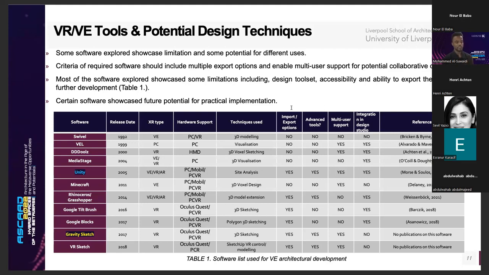Unity Game Engine can then be utilized to assist the development and further elaborate and refine the design. In conclusion, through the filtered papers, only four papers have attempted to integrate VR and AR tools as a substantial tool of the design methodology. Substantial use is defined by the level of VR and AR technology utilization throughout the different stages of the architectural design process. Each of these papers utilized VR and AR using different techniques — some enabled students to sketch, explore, alter, and assess their design through different stages of the project.